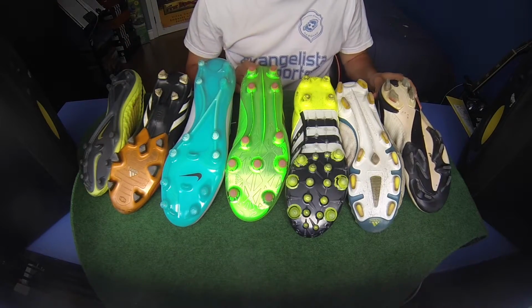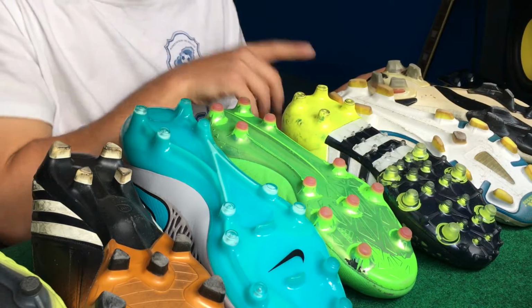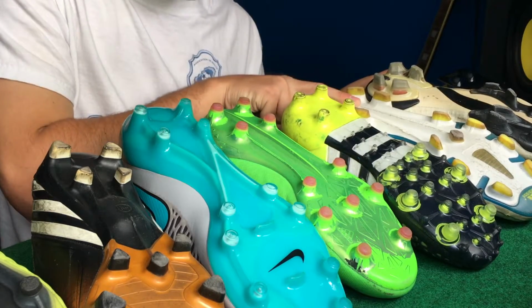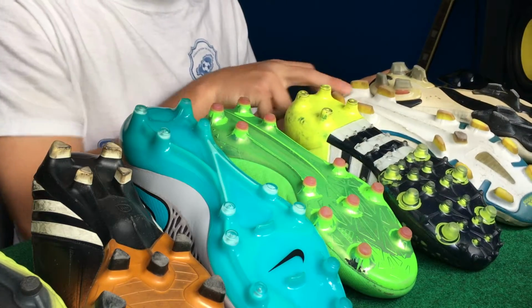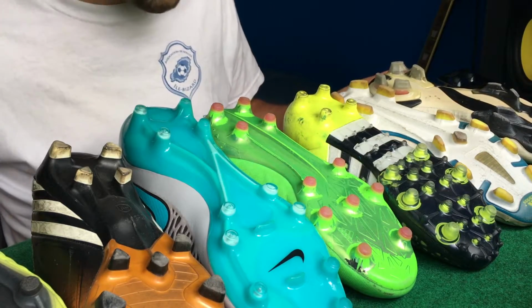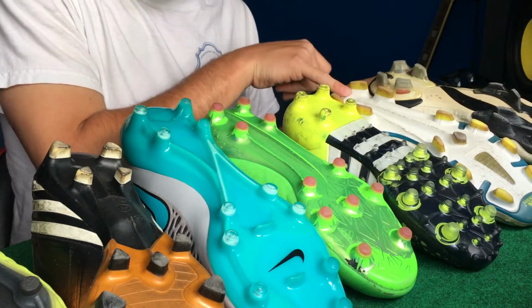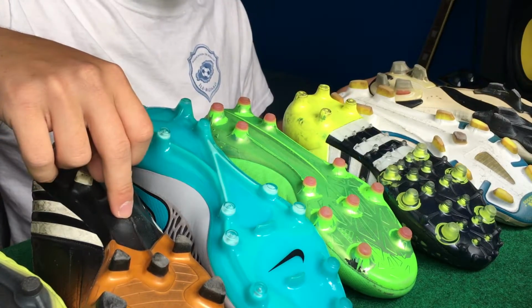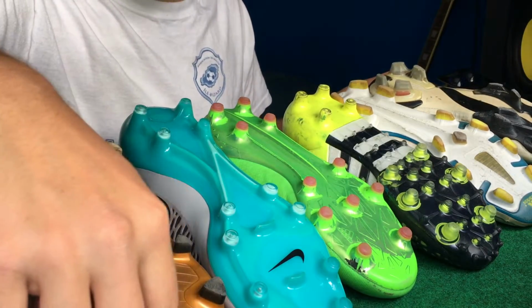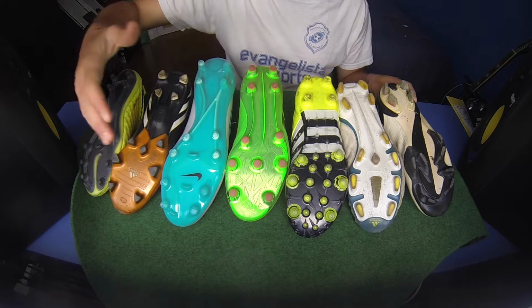Now, just to give you a bit of a story, I wore these on turf all the time. I never had a turf-related injury, knock on wood, but I didn't have the same amount of traction with this stud pattern as I did with these that came out the year later, and I much preferred this one. Reason being, it's not quite conical, but you can see on the LZ2s here, they're triangular. So very, very similar to this, okay?